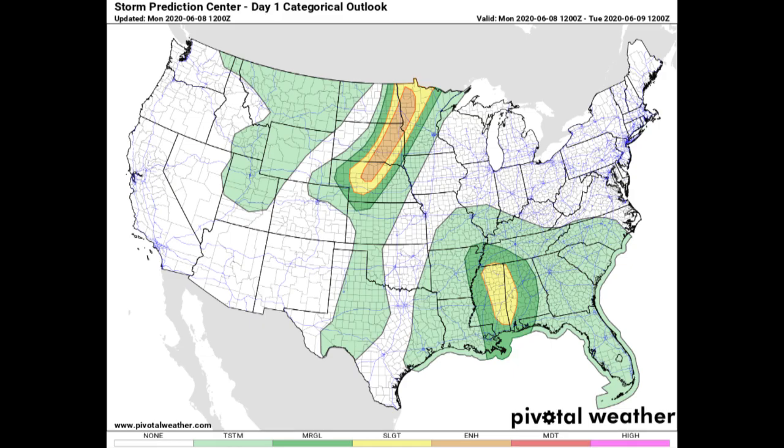So with relation to what's been going on recently with the energy and the stability in the atmosphere up there, there is a very low tornado percentage chance up there. It's mostly going to be damaging winds along a squall line. That is why it's such a linear fashion to that enhanced threat.